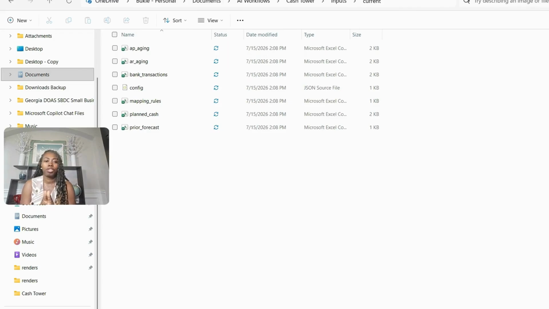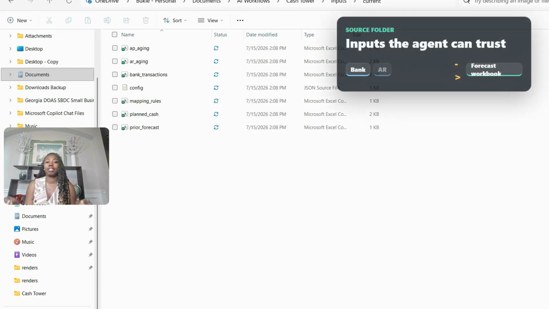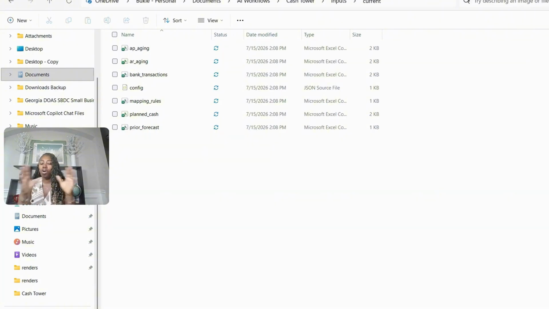So one more thing I'm going to show you before we go back into Codex is your folder where your current files live. So create a subfolder in your Codex folder on your desktop for all the relevant files that will be needed for this cash flow forecast. And so bank information, AP agent, all that information, put them in one folder really well, then it's just easy to replicate. So that's what that looks like.